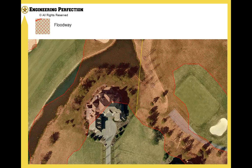Now, is he really causing an increase in the base flood elevation? I don't know, but it's kind of a question, just like what we saw in Barbersville, about how it doesn't follow the ordinance. And the developer, before this was built, should have had a conditional letter of map revision, followed by a LOMR to put this house in, if indeed it did not have any effect on the base flood elevation. But clearly it's in the floodway.